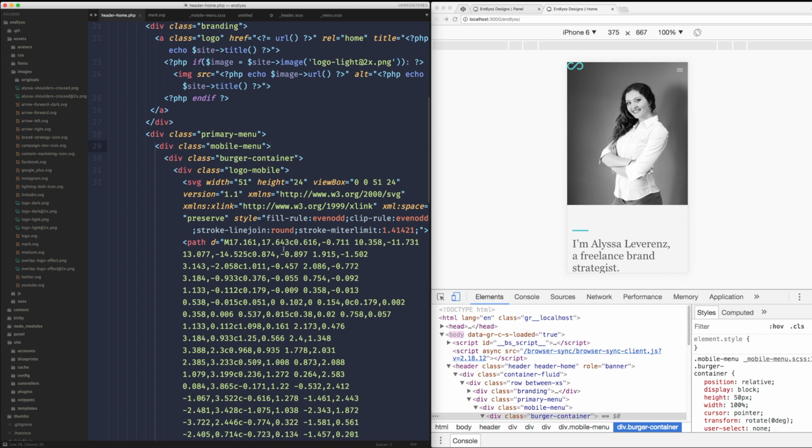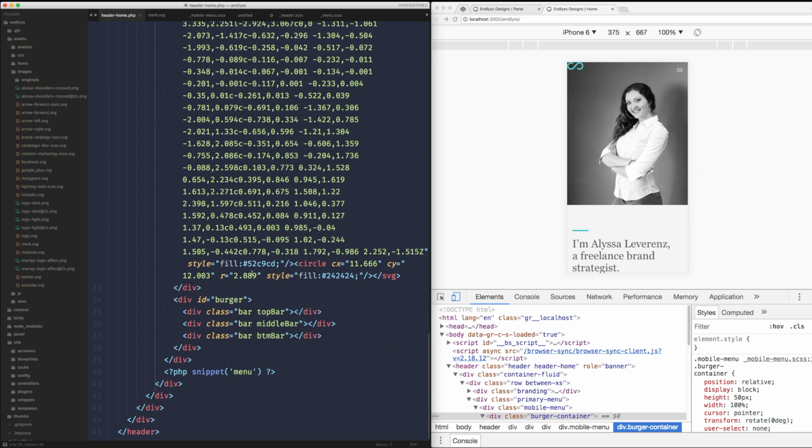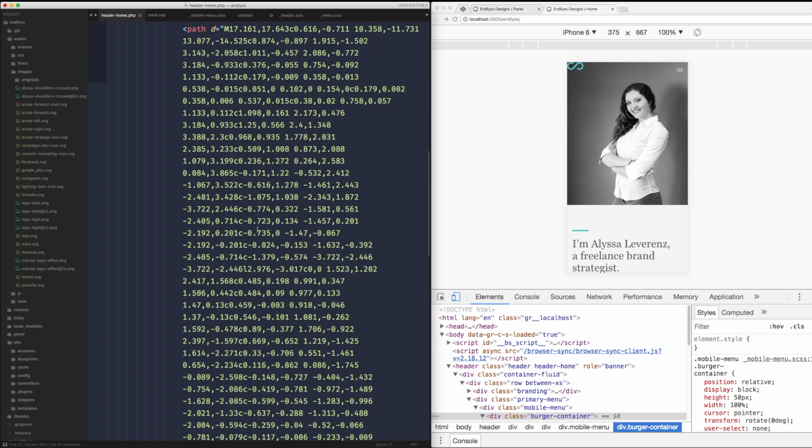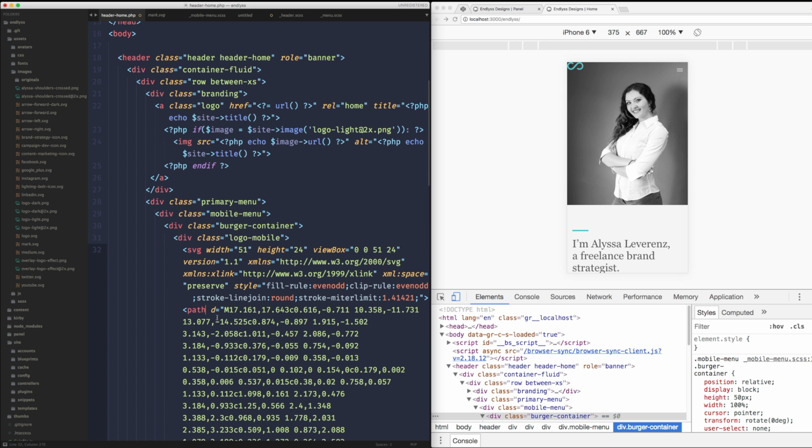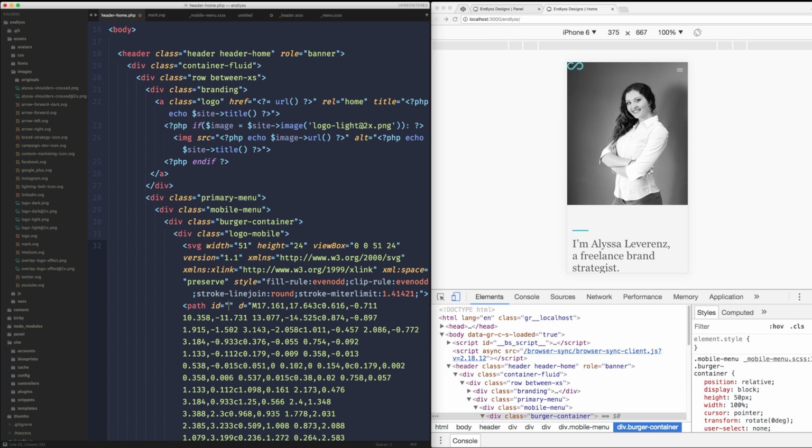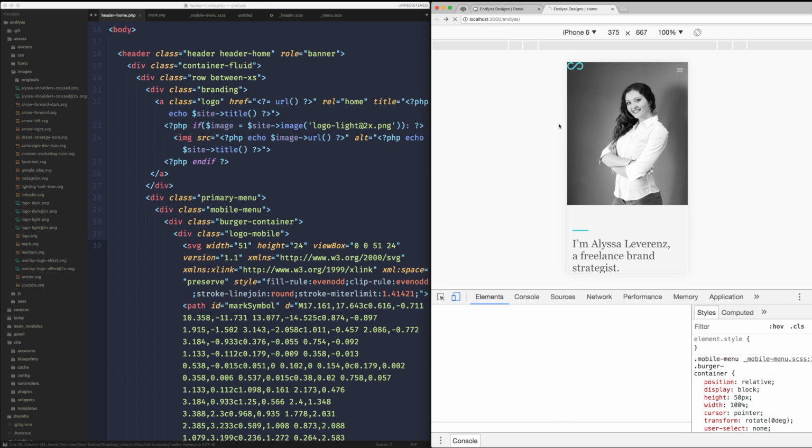So the key thing we want to change is this circle. It's kind of a style already. I'm going to remove that and give this an ID of Mark Circle. Like so, it's filled there. This is filled with that color, which is our brand color. I'm going to give that an ID as well, so we can just target it with CSS. So I'm going to go to path, give it an ID, call it Mark symbol. Okay, so right now they should both just be black.